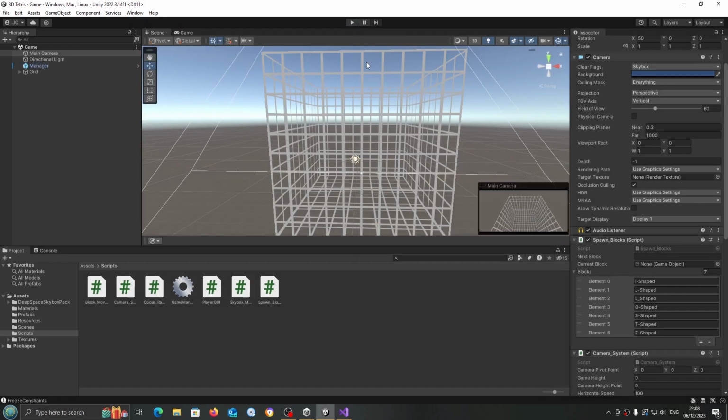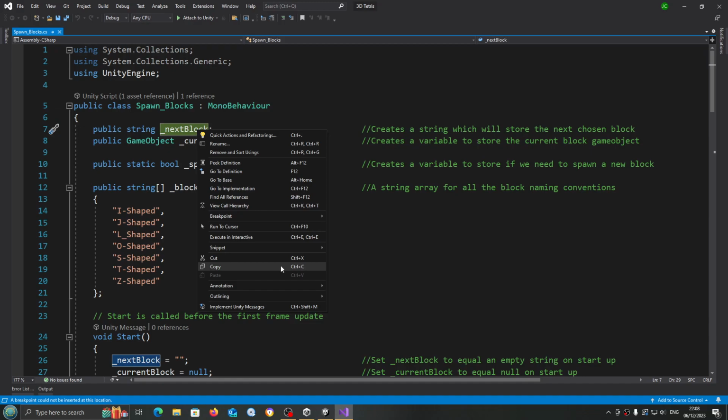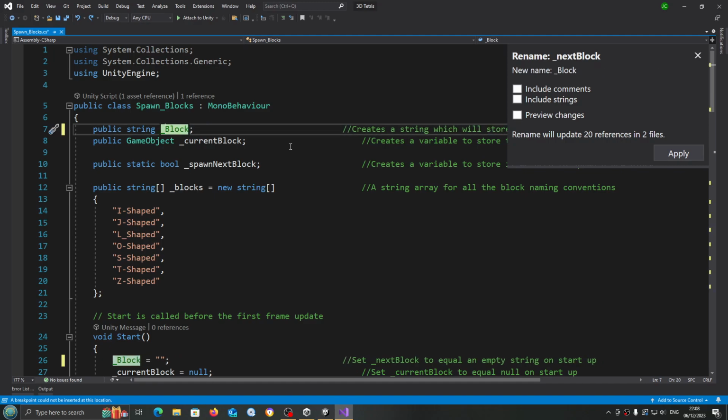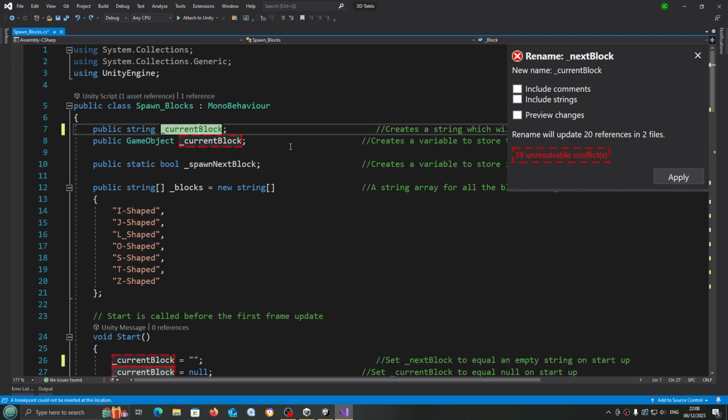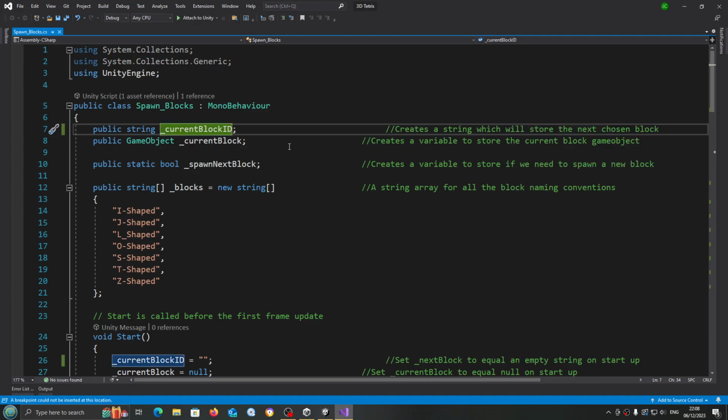So let's change this around a little bit. Next block, we'll rename to current block ID, and I'll just change that to comment.